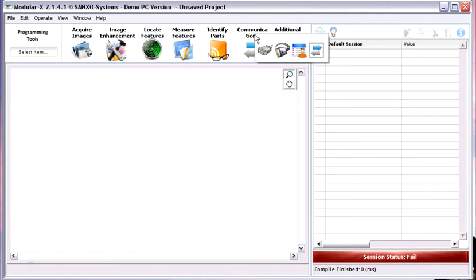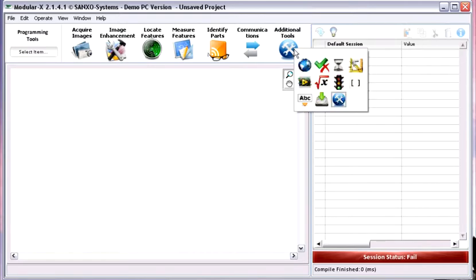Also, you have the opportunity to communicate with the production line through serial I/O and digital I/O. This is supported by the DAQ from LabVIEW. And also you have an opportunity to interact with users. And additional tools, different kinds of tools, for example, calibrate the image to get the measurement data in absolute values like millimeters, and a logical calculator to make logical relations between results, and so on.